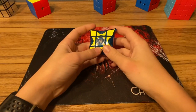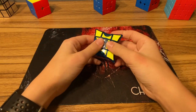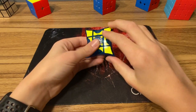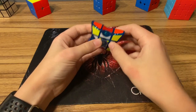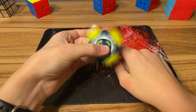The next set of patterns are going to be some weird ones that I found for non-standard cubes. If you have a super floppy cube, you can do a checkerboard pattern by doing R2, L2, U2, and D2. And this is what it looks like. And then you can maybe spin it if you have the spinner version.